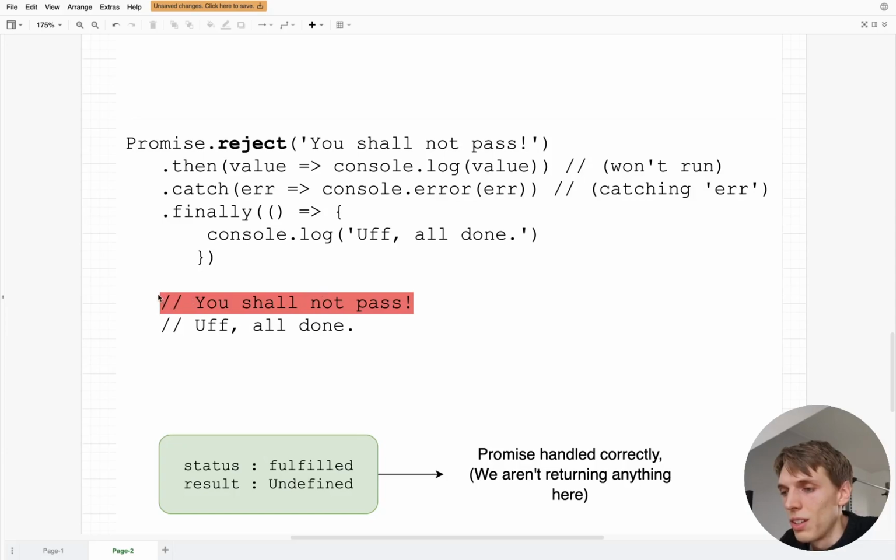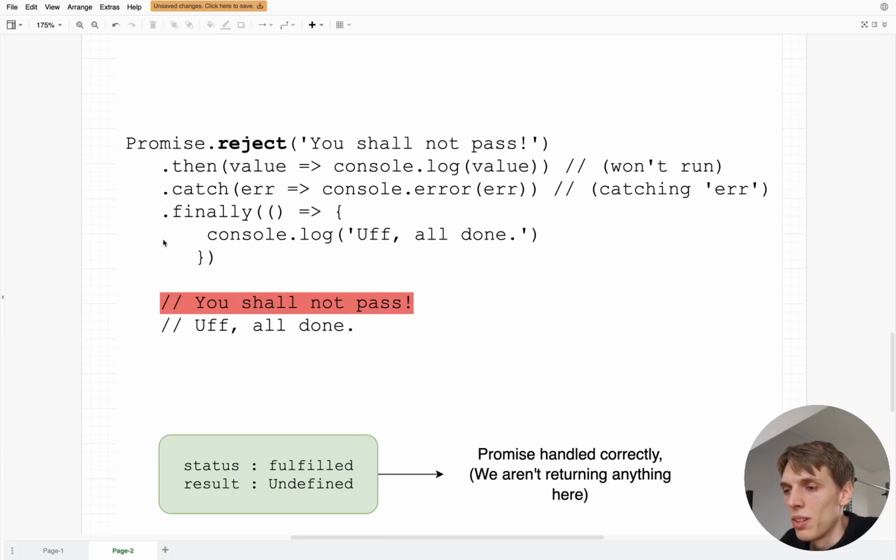And so again, in the console log, I'm getting the first line, which is the you shall not pass, because I'm catching the error before I'm passing the finally method. So this line of code gets omitted again because the promise is getting rejected.